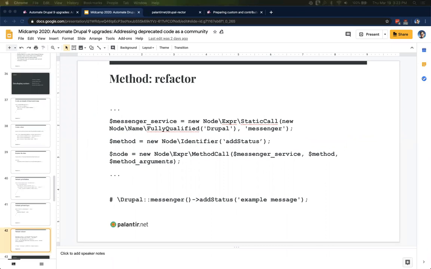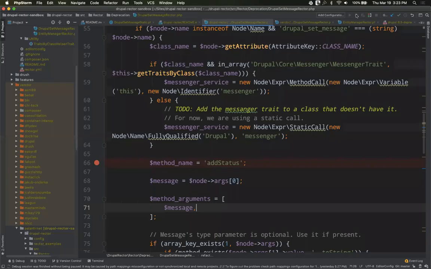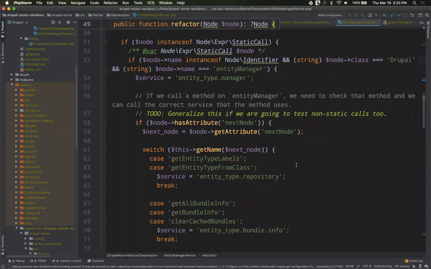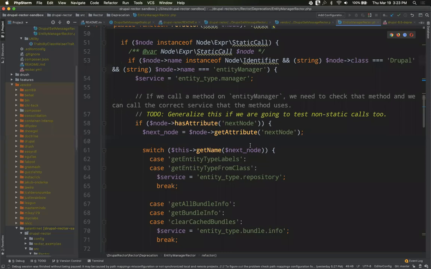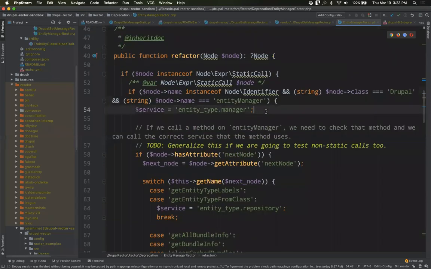So let me try to do a sharing. Can you see my? Yes. Okay, so we're going to wing it here, but this is doing the entity type manager. What's that? Thank you in advance for winging it. Yeah. Yeah, so that is what this is doing. So there's, I forget the exact one, so we'll have to see, but I'm trying to find out where it is.